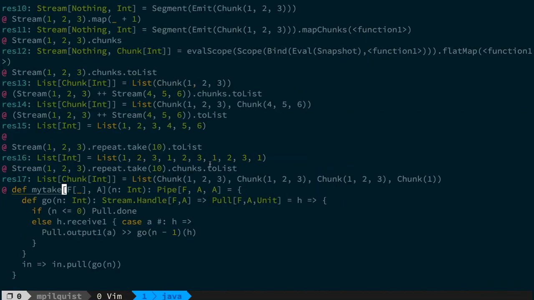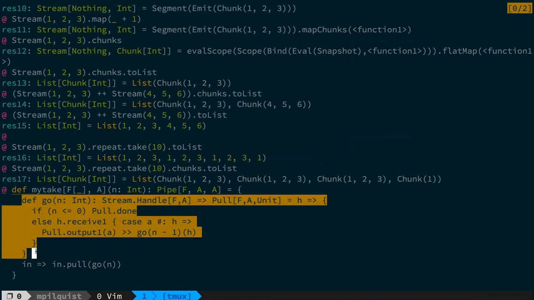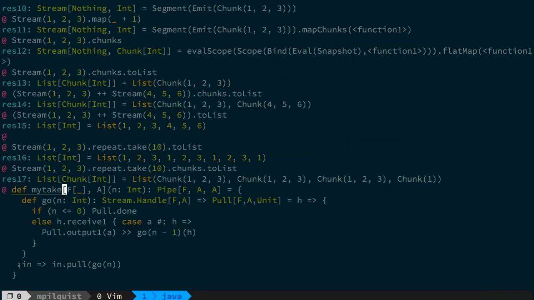So the way we implemented MyTake, we wrote a little helper function here called Go, which we'll look at in a second. But the function is right here. We say, give us the input stream as a closure, as an anonymous function. And then we're going to pull elements from that input stream using our helper function Go.